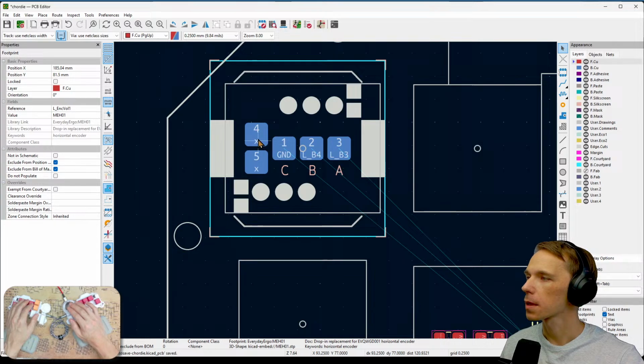Yeah, so switch is not connected over here. And then we have only this common. B will be assigned to B4 and A will be assigned to B3. Okay, looks about right.